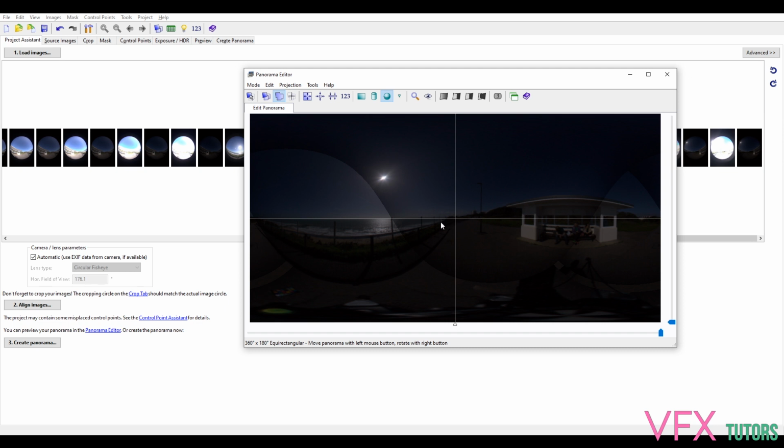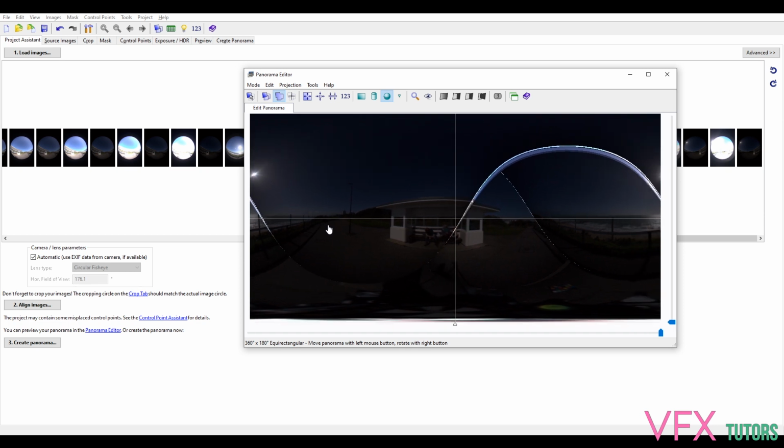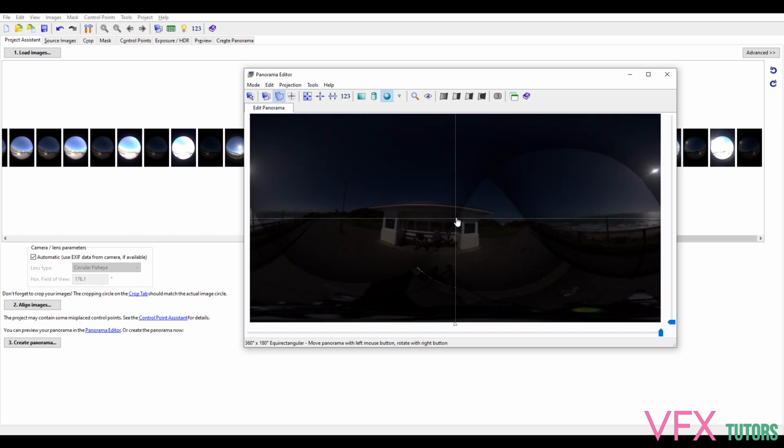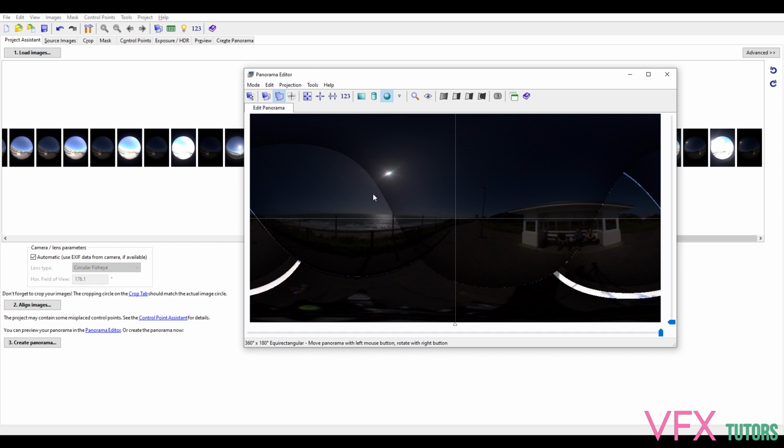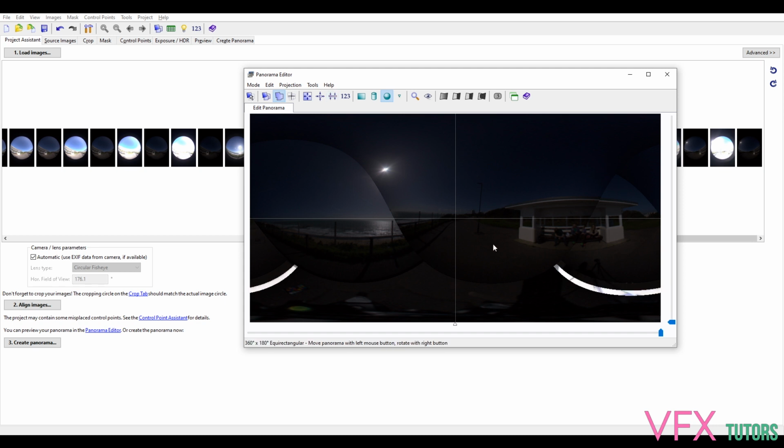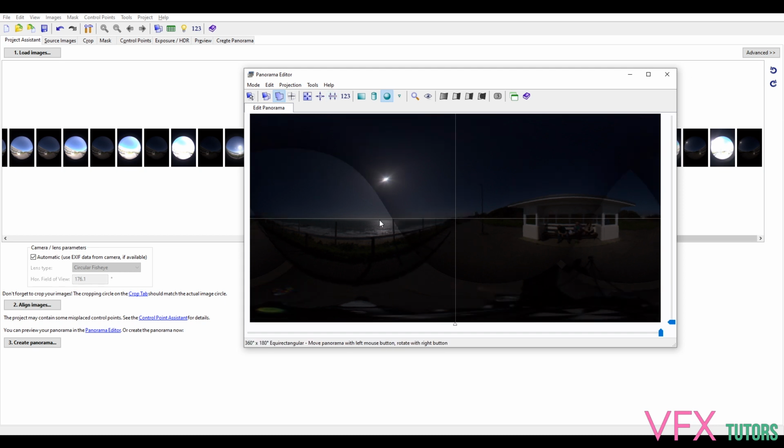But what I will do is, if this was my only HDRI, I would like to paint these guys out, and probably we'll need to paint out the sun and put a CG light in there. So I don't really want my sun to share half and half, because it's not a massive pain to paint it out, but it's a hell of a lot easier to paint it out when it's just in the picture. And the same with this. So I'm just going to straighten my horizon, and I'll go through and straighten everything roughly to what it is.